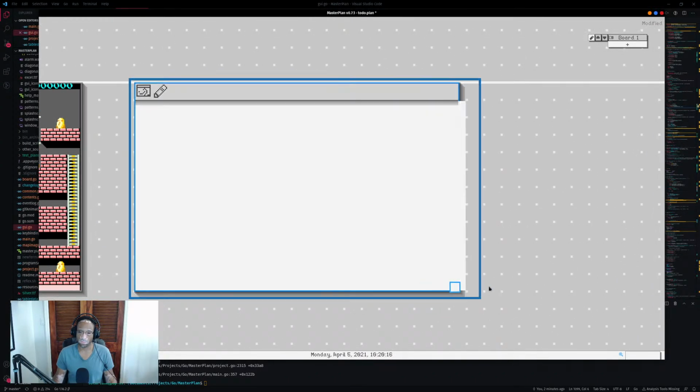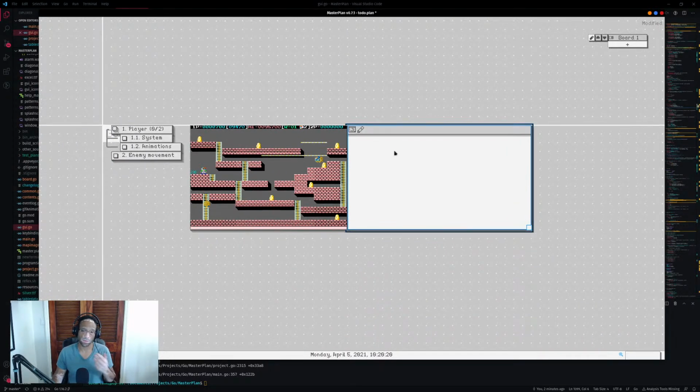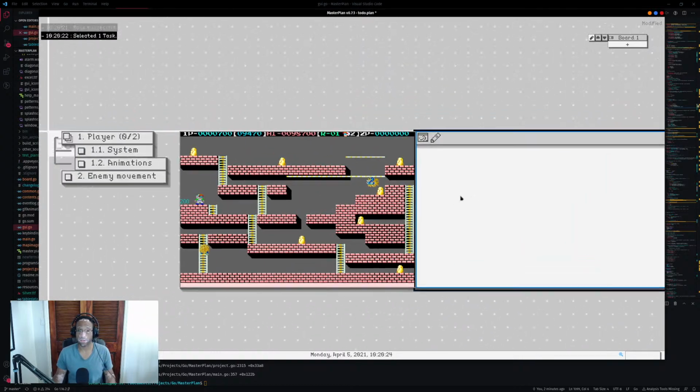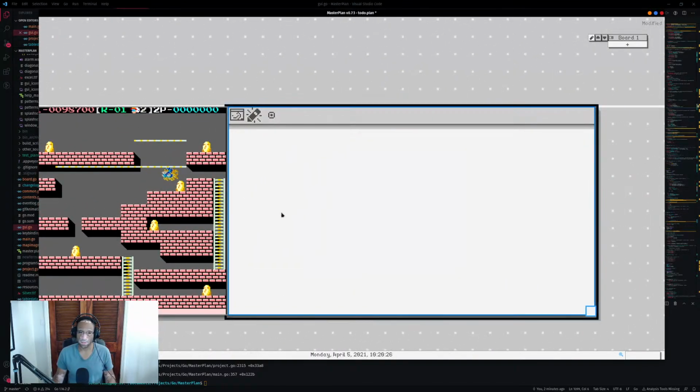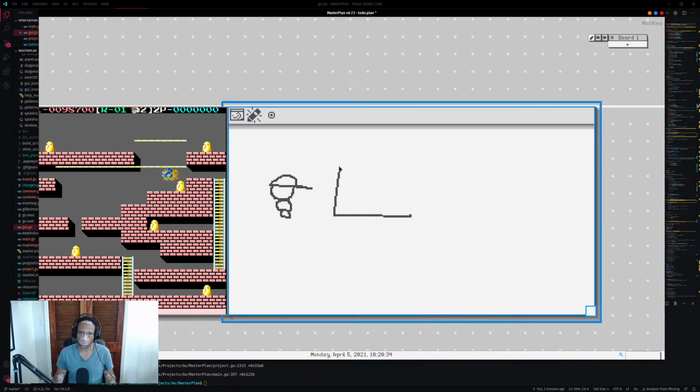Just for anyone who's wondering, this is a program that I made called Master Plan. That's what I'm going to be using to plan things out, and also for visualization while we're working on it. So basically the player is going to be some kind of guy with a hat or something. And the idea is that he can pass a door like so. And when he passes the door, a light above it shines like that.